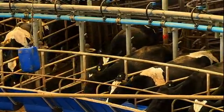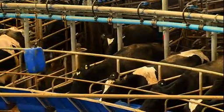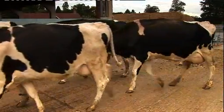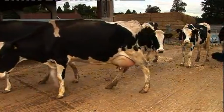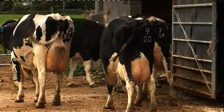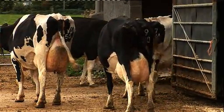Well, yes, there certainly has been some American work done to show that cows that spend quite a lot of time in collecting yards, because they're collected together, are generating an awful lot of heat and humidity at certain times of the day. So how can producers reduce heat stress?